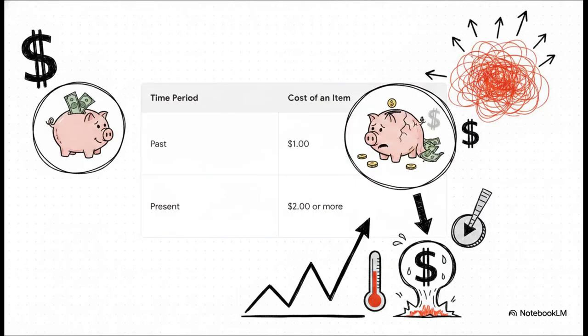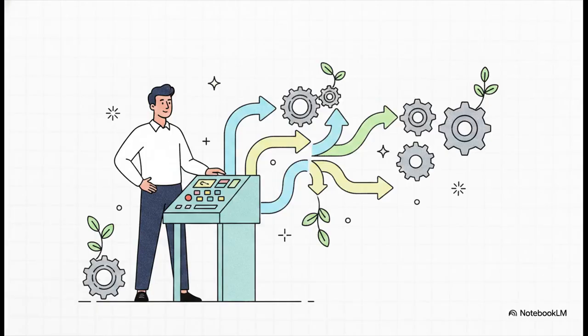And you can feel this mathematically over time. A generation ago, a specific item might have cost you exactly $1. Today, that exact same item costs $2 or maybe even more. Now, the physical item hasn't magically become twice as good, right? The purchasing power of your dollar has simply dropped by half. A moderate amount of this is totally normal, but too much of it can absolutely devastate an economy. Chapter 5: Making Money Work.